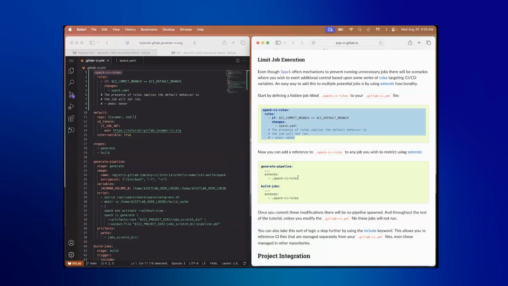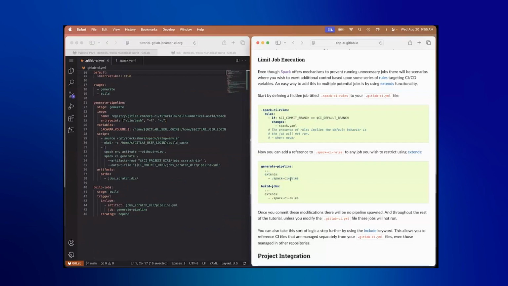But we're going to use the extends directive, both in generate pipeline and in build jobs, to add in this rule so that we don't have to duplicate it in both places. This is really just a pointer. We're going to say, hey, both of these extend this hidden rule.